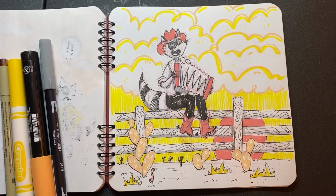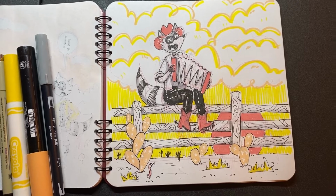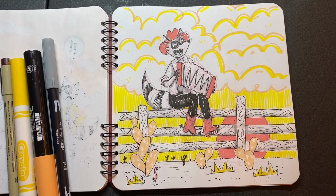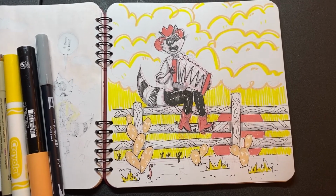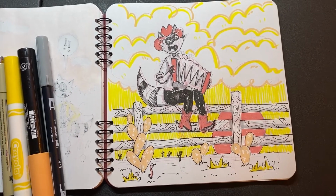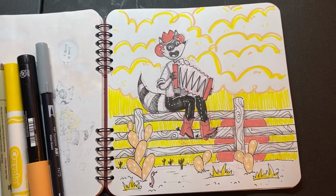I think it turned out pretty cute. I don't know how to draw cowboy boots. I need to work on that. One of them looks okay, the other one looks a little wonky. I did end up aging him up by accident. I tried to fix it by making his legs shorter, but it didn't help. So I guess it's a dream version of one of the raccoons, I guess. I'll go with that. But I like how it turned out.